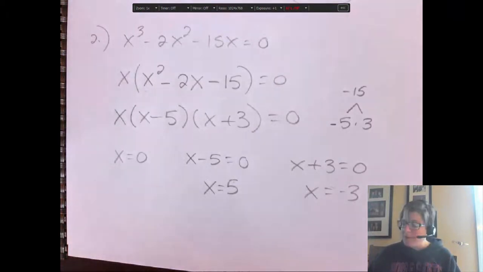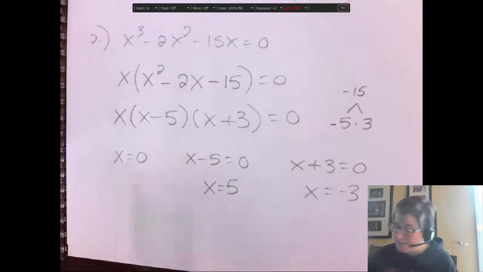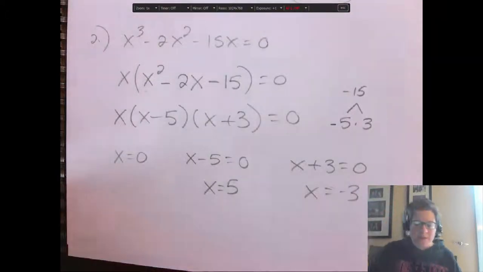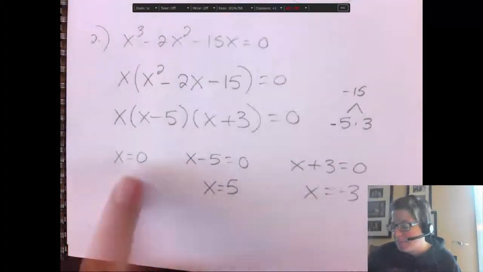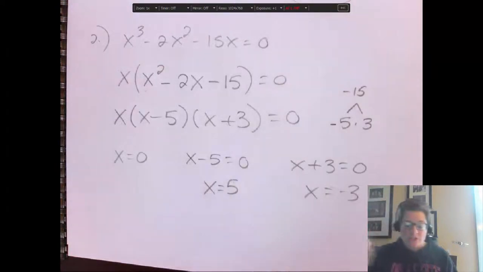So here's the one thing it's also talking about, which is graphing these. I was trying to look at my notes, I'm sorry. We know it crosses the x-axis at these 3 spots. If you're trying to find what the graph looks like in between, I'm going to graph it on my calculator. You can actually make a chart and pick numbers between each spot where it is hitting the x-axis at 0 to see what the graph looks like if you're doing it by hand.